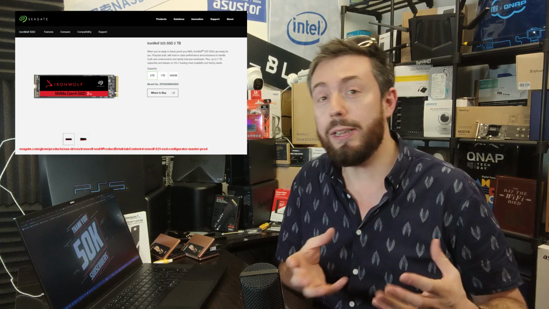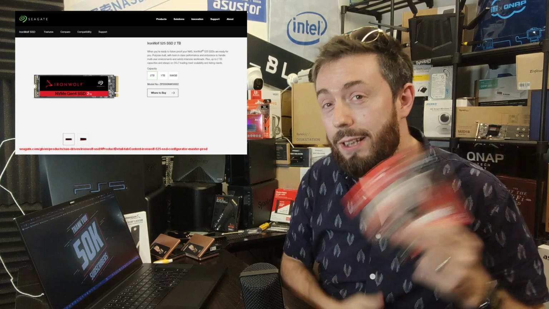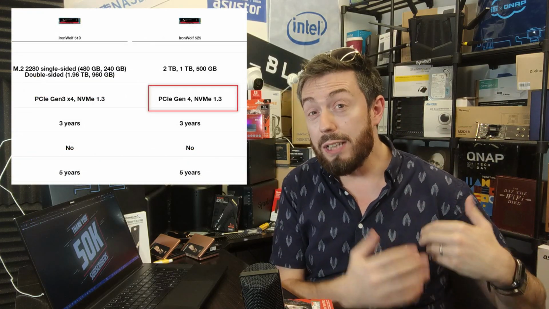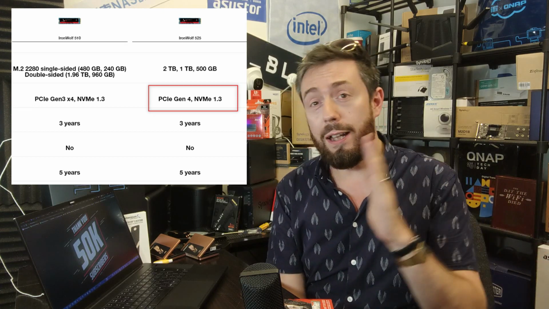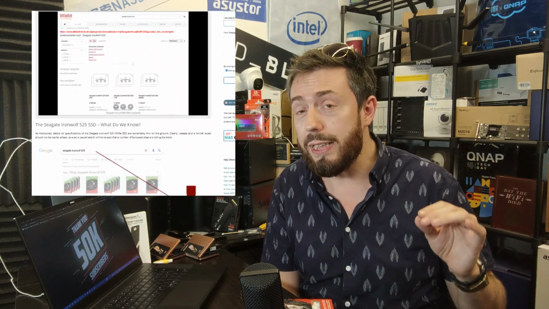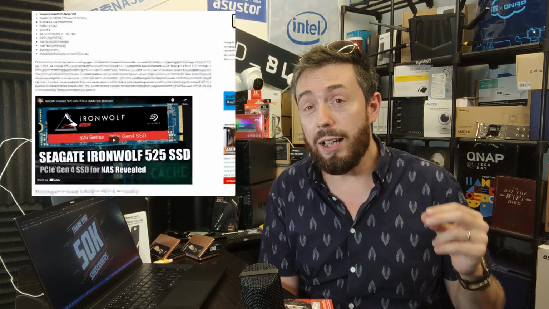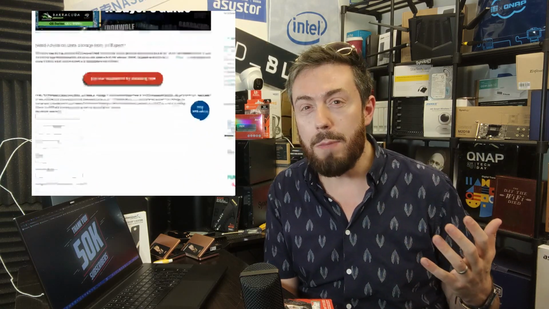Seagate have brought out this new addition to their IronWolf series of SSDs. Again, we talked about IronWolf before. They've already had their range of SSDs for a while, and this is their PCIe Gen 4 entry, arriving between 500 and 2 TB in capacity. This is a 2280 length SSD. It takes advantage of the Phison E16 controller. Most of my predictions were right. There was a couple that I was off on, particularly the NAND quality. It is 3D TLC NAND, but they are taking advantage of 96-layer Kioxia NAND memory inside there. I can never pronounce that word, Kioxia.